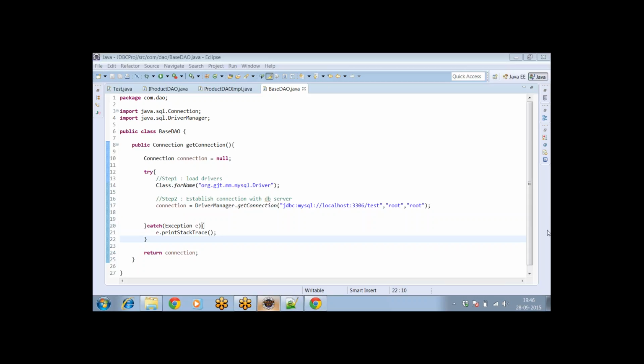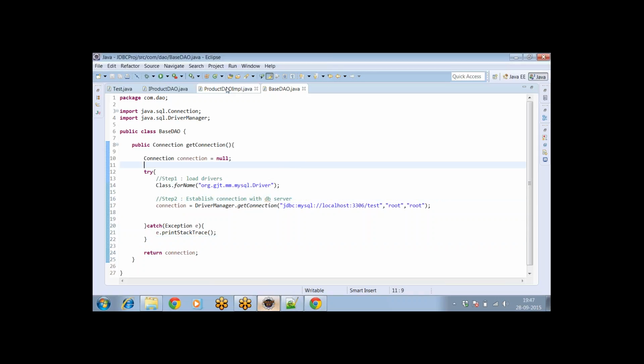Basically, whenever this method is called, it establishes a connection, creates a connection object and returns that connection. Hope everyone got this.